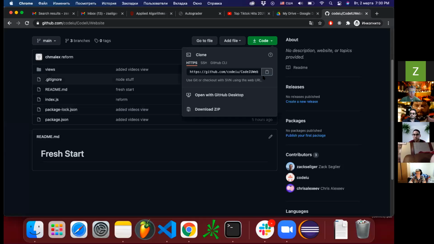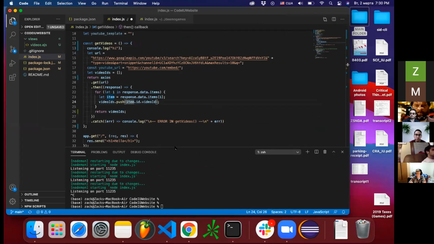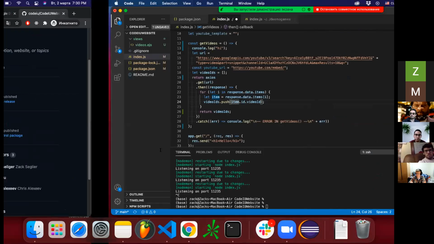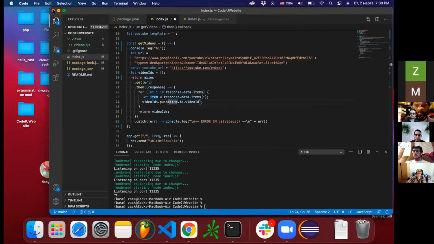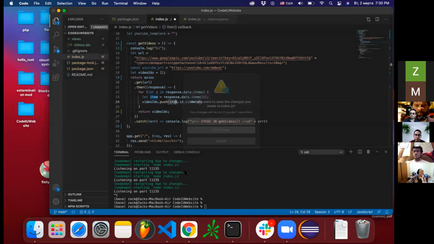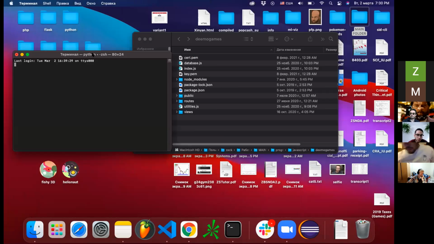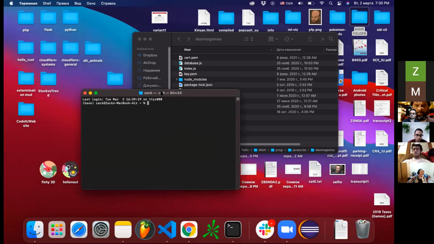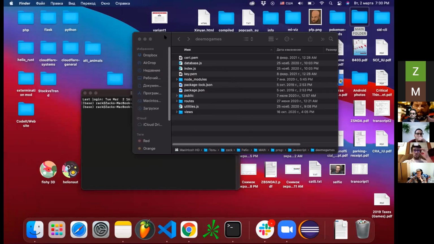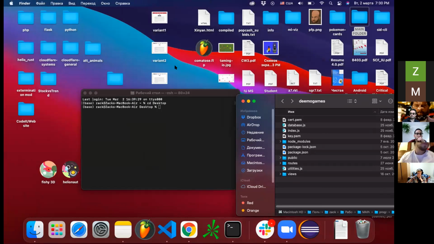Yeah, if you want to copy it and clone it, or if you already have it cloned, pull from Git. I'm going to start out fresh, so I have what you guys have. But basically, I want to give an introduction to Node.js, which is what we're going to be using on the backend, and how that hooks up with the front end with HTML and CSS and that stuff. So let me delete the folder I already have.